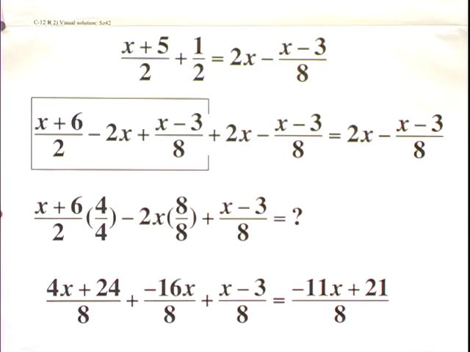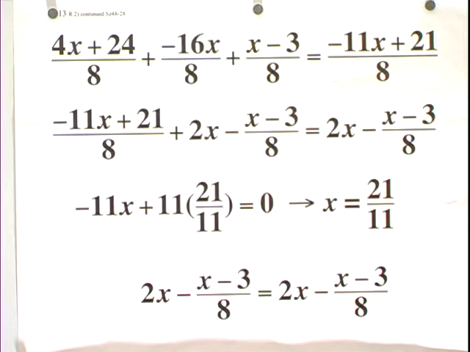I'm going to rewrite this again in the next clip. So here's my evaluation again. Add this to this, the numerators. I get minus 11x plus 21 over 8. So here's the modified equation when I put it in the unmatched terms. And then I have partial symmetry. This is the odd term, must equal 0. When I find a value of x, it'll make this 0. That is the unique value, the unique solution.